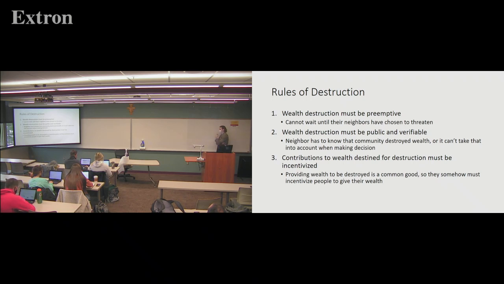So you've got to figure out some way to incentivize people to give their wealth over to be destroyed, or else every person is going to try to free ride on the contribution of others. So you have to figure out some way that individuals get some private benefit in addition to the protection of the community. There has to be something else going on: the religious aspect.